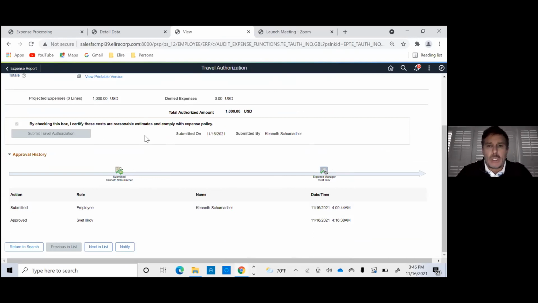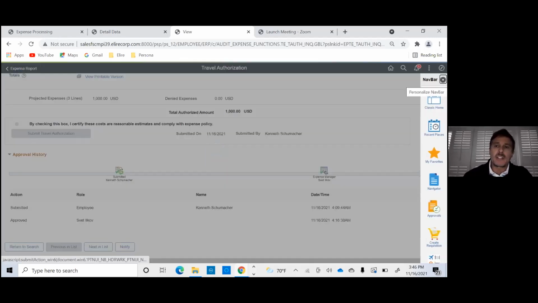And then the last question was on the cash advances: do you monitor cash advances that were approved but not associated to expense reports? Yes, there is a report to look at outstanding cash advances. Now, there is also a place to reconcile the cash advance. Again, you might have taken a cash advance out for $1,000. If you're allowing companies to do cash advances and they over or underspent, and it happens a lot, you're going to have a bunch of $10, $15, maybe $100 amounts sitting out there for all these different employee IDs. So you can run a report and say, here are all the outstanding ones.